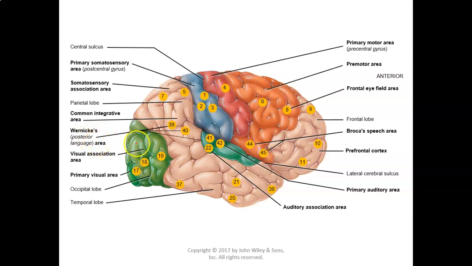We see Wernicke's area, Broca's area, Broca's speech area. These are different areas of the brain which function for language and speech. You think about it, your ability to hear somebody, that's completely different. But your ability to process that information, that's a totally different thing. So that's what we're talking about as far as Wernicke's and Broca's. Your ability to process what that person has said to you, and then your ability to produce and generate a response to it.